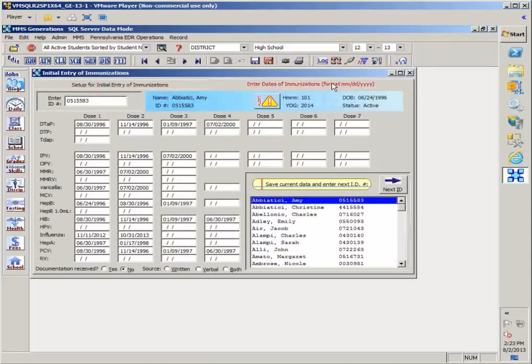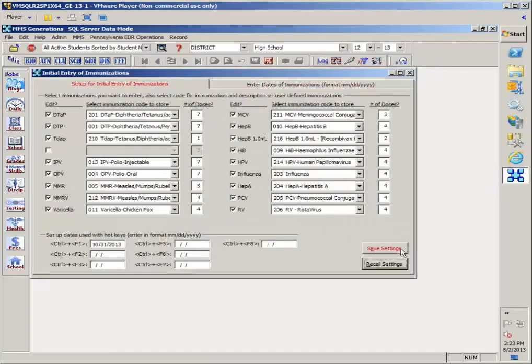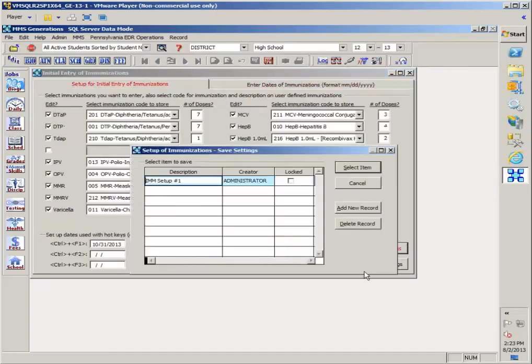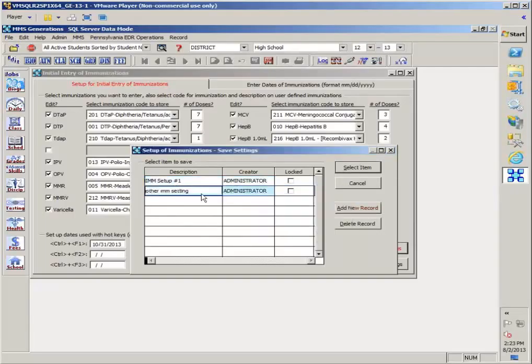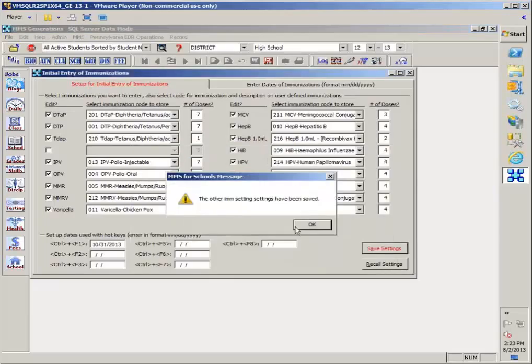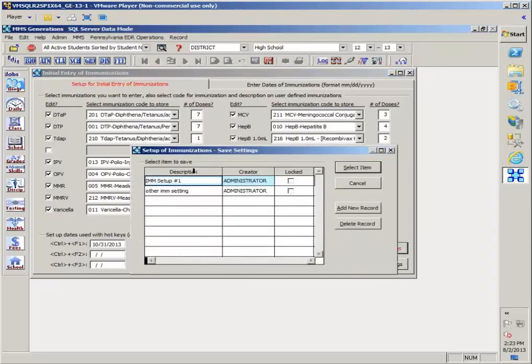Yes. When you save the settings, if you save settings over time, I've done different ones, and I'd like to just keep the one that I have. So if I had another one in here, so I have another immunization setting. Right now, the ones that I have... So you have a whole list. The ones that I've made I can delete, but I have some nurses that have come and gone, and I'd like to clean it up and delete it, but it won't allow me because I didn't make it.